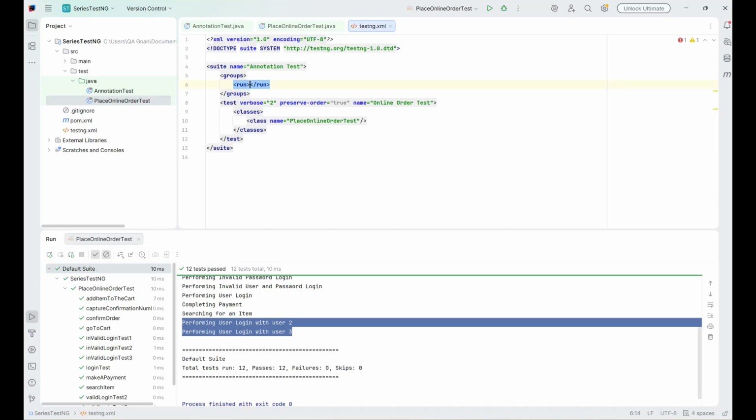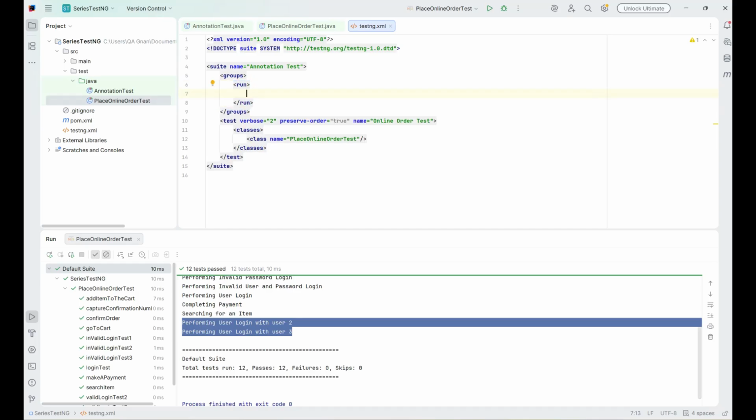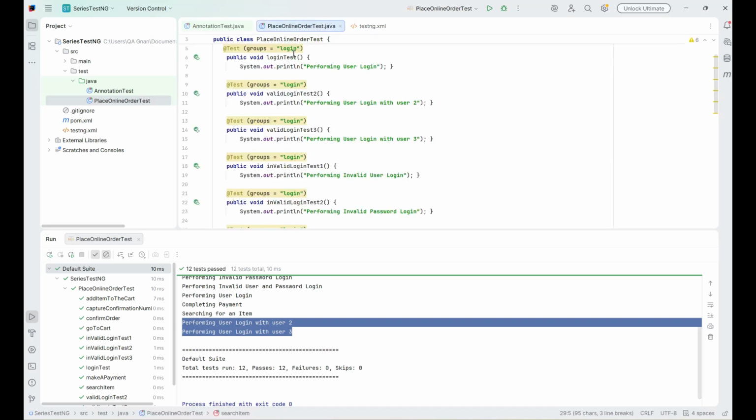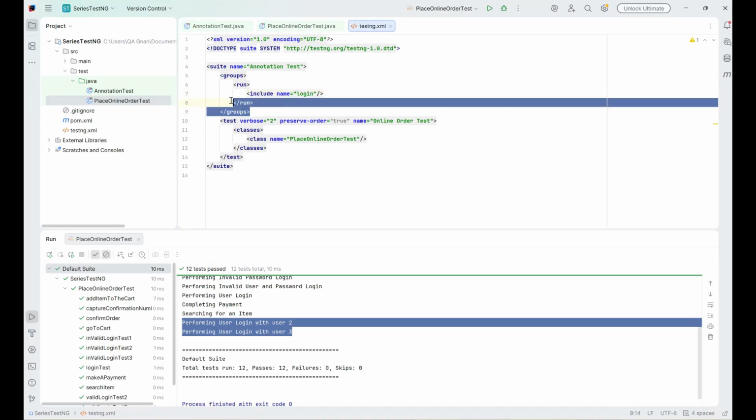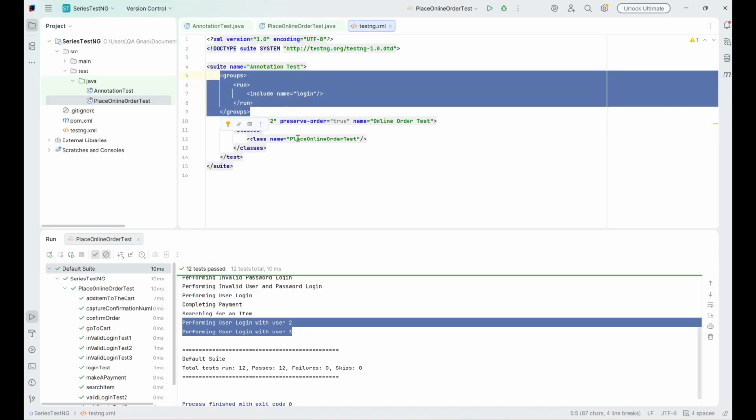Okay, we can use this run tag, and within that run tag we can specify which test to be included. Okay, here I will be saying include name, and the name of our group is login. Okay, we have given the group name as login in our place online order test, and that is the name I have given to include in this particular test run.